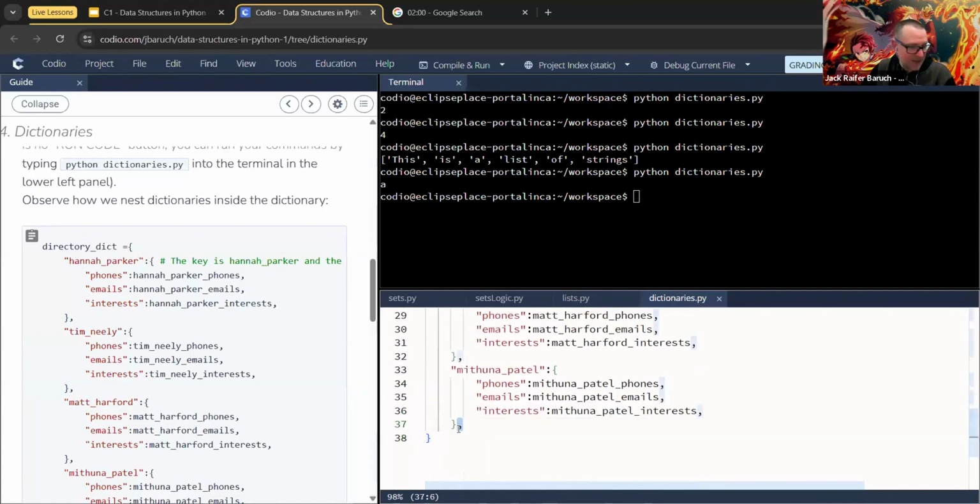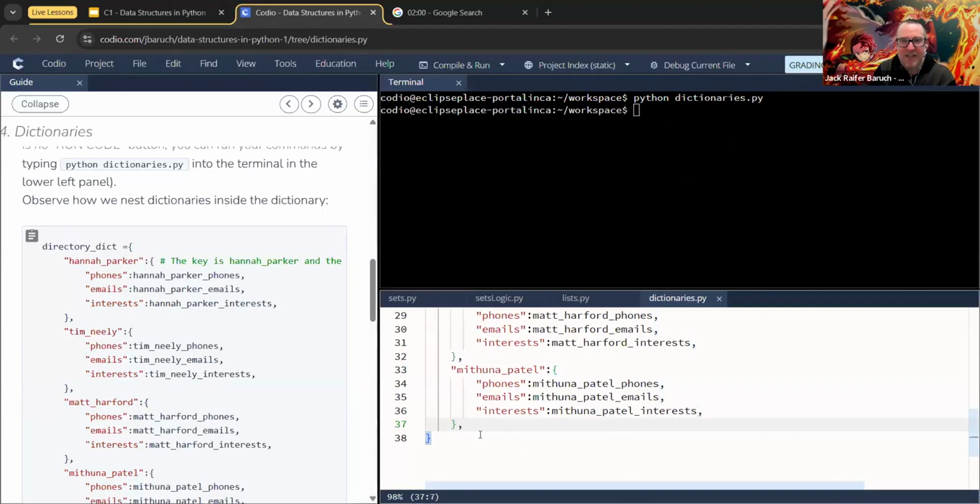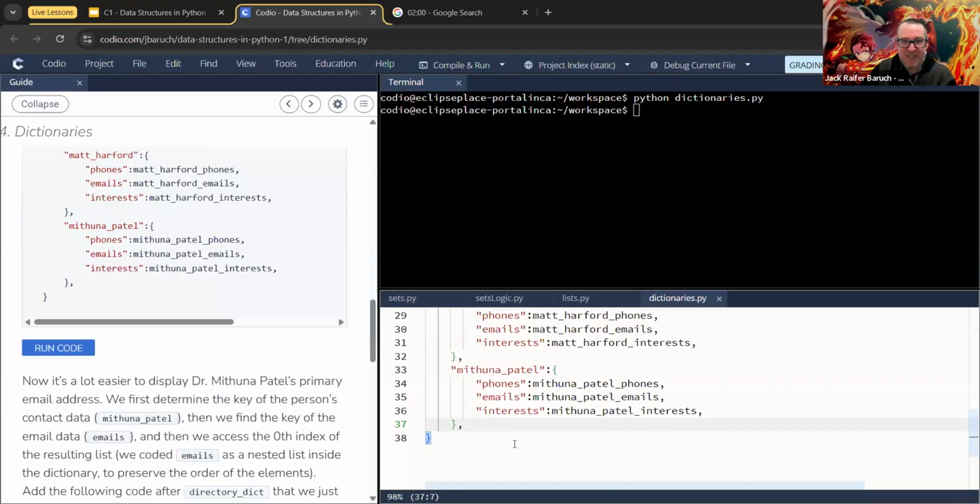Oh, you mean this comma over here? You're talking about this comma right here? Give me a second. Yeah, it turns out you don't have to put it, but it's not going to make a difference either. If I'm not mistaken, it doesn't really make a difference. Sometimes programmers leave a comma because they're going to keep adding stuff to it. This is not like SQL, by the way. So if there's a comma or not, it's not a big deal. It's going to do the same.